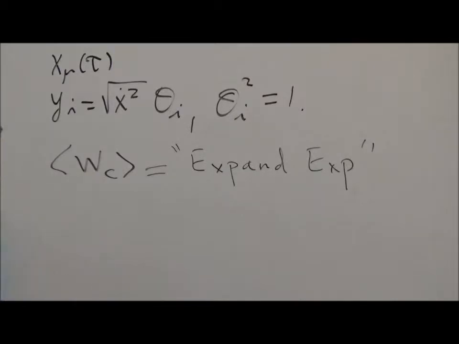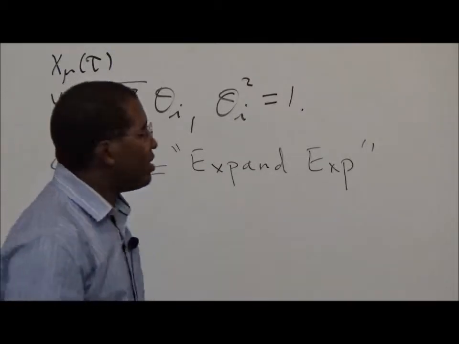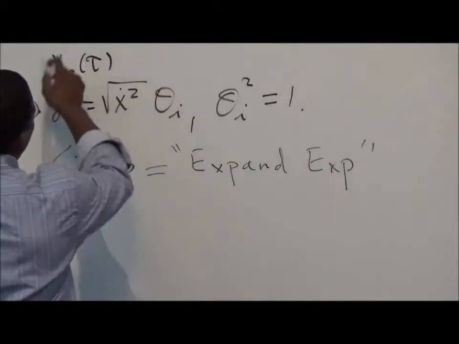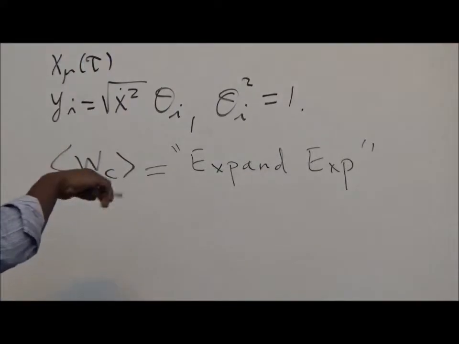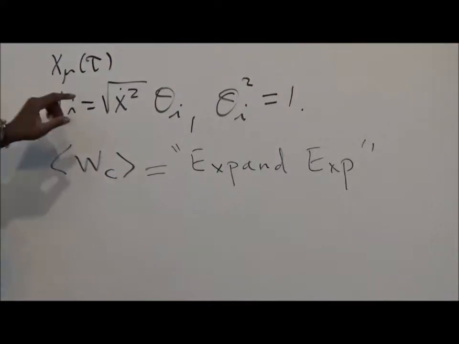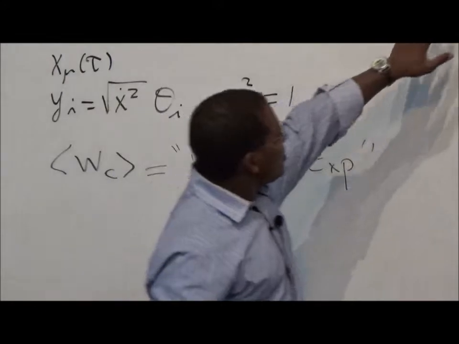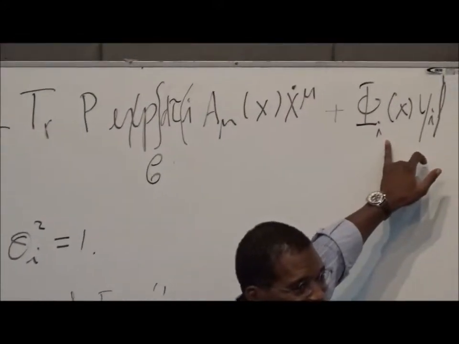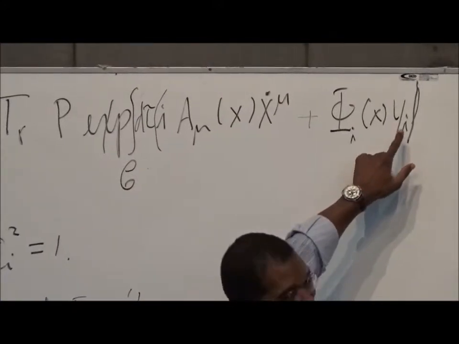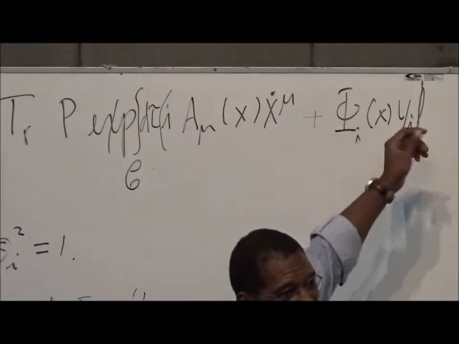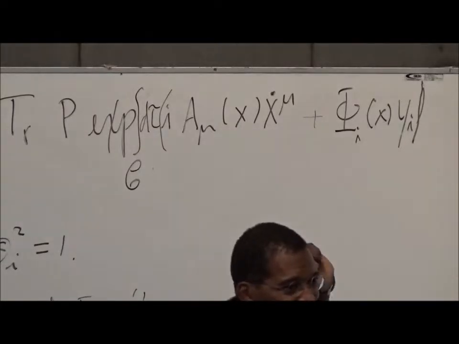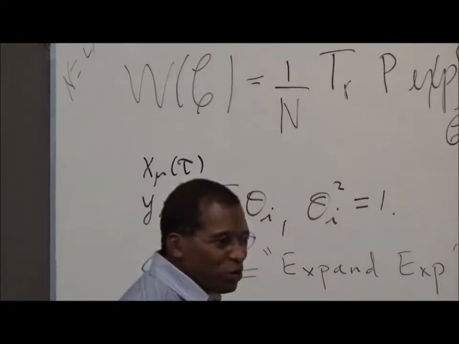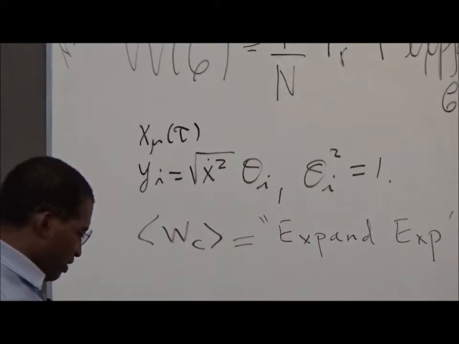Expanding the exponential essentially means that I have to deal with objects. What is x? What is y? So x tells me the path, and y, you see, this connects with A mu. Because it's N=4, I need to put the scalar here too. So I need something that is not a vector, but sort of like a dimension of this vector in space. But it's just the velocity of this path. This will become a lot clearer when I go to direct evaluation.